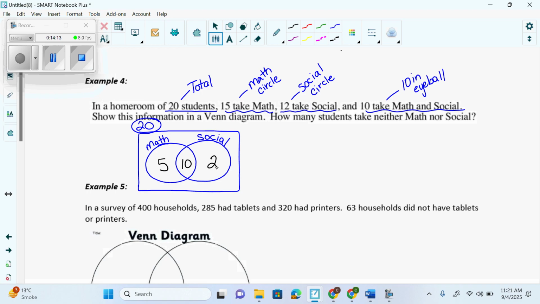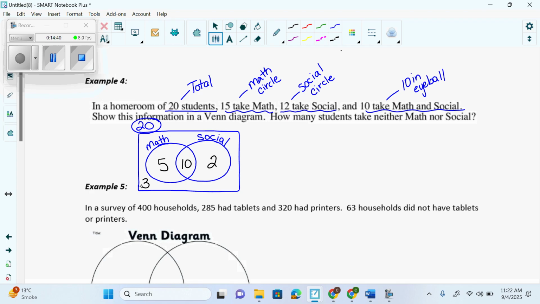And now, when you have a two-circle Venn diagram, two-circle Venn diagrams always have to have 4 numbers in them. I currently have how many? 3. I need a 4th. I need the outside. How could I get that? Yes. There's 20 students total. In the circles, in the snowman, you have 17. So it leaves 3 that don't take social or math, which can happen. Not a math class, but.